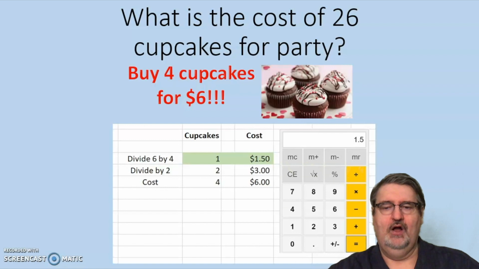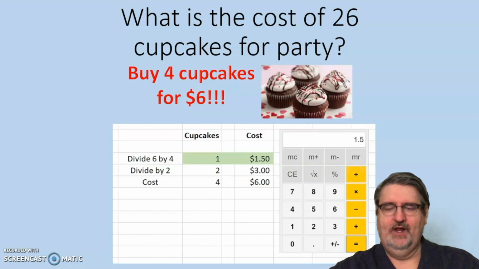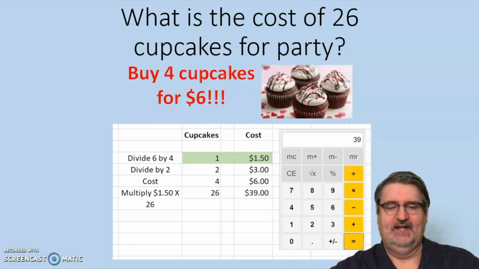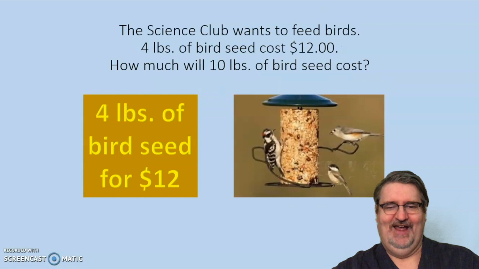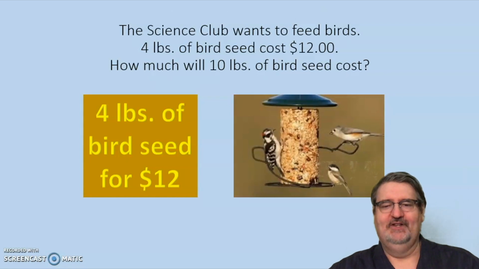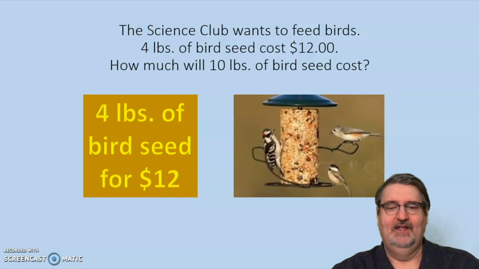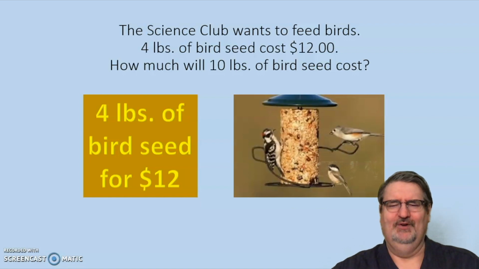But to find out the cost for 26 cupcakes, we're now going to multiply the $1.50 times 26, and we get $39 for those cupcakes. Hey, let's try a few together now. The Science Club wants to feed birds. 4 pounds of birdseed costs $12. How much will 10 pounds of birdseed cost?